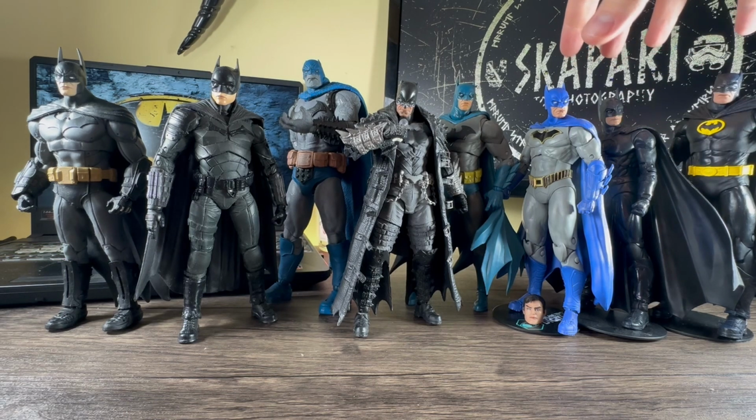These are the ultimate Batman figures on my shelf, and if you're looking at getting a Batman figure, definitely look at those top four, because you've got the Hush. All four of these are brilliant figures, and you can't really go wrong with them. So if you're looking at a Batman, look at those top four. Forget this. This is an awful Batman. But yeah, definitely those top four.